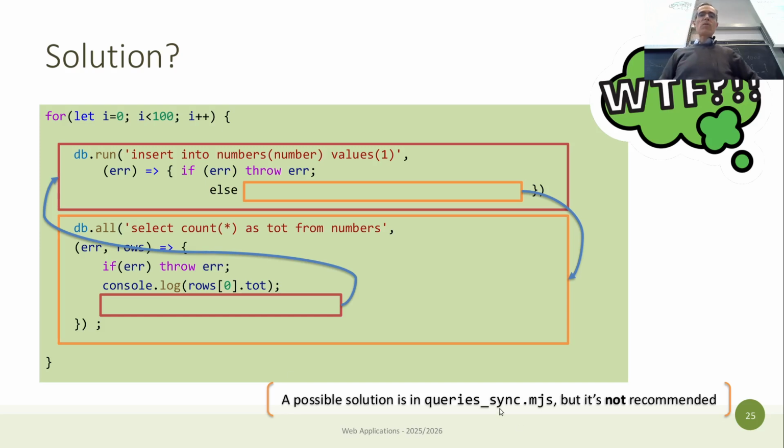There is a possible solution. I don't want to show you this solution because it's not recommended, okay? Basically, it's designing a method to be called when you say it's finished, and it complicates things, and there are easier ways to handle this problem. The actual ways that we will use in this course and in JavaScript in general.